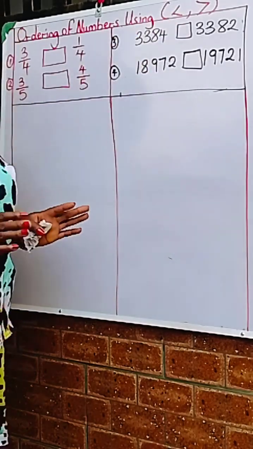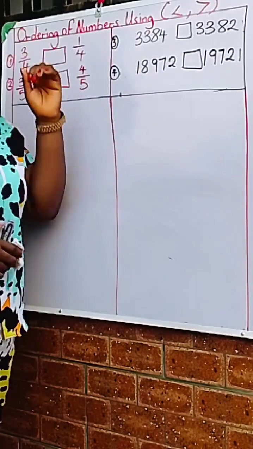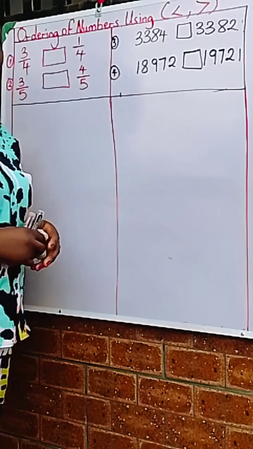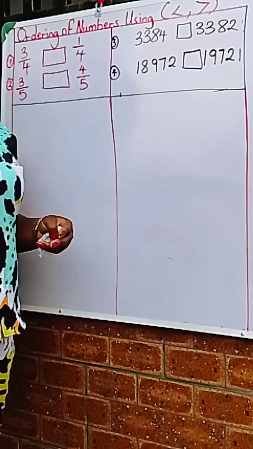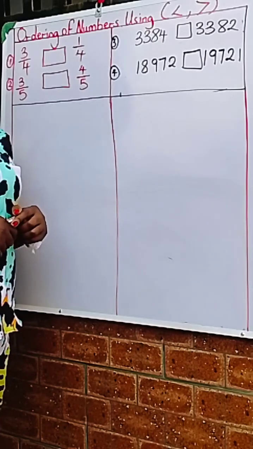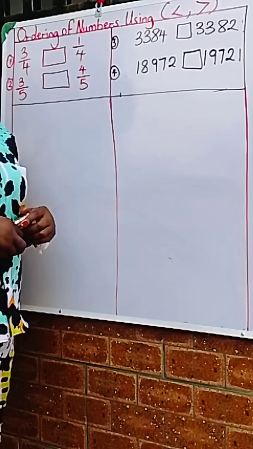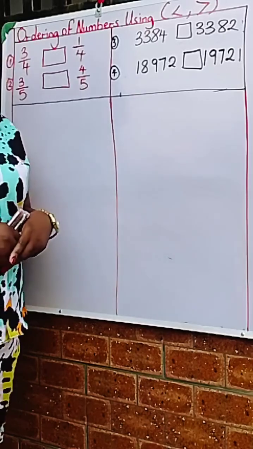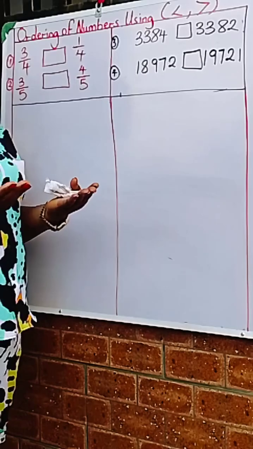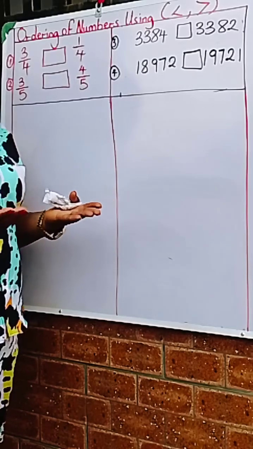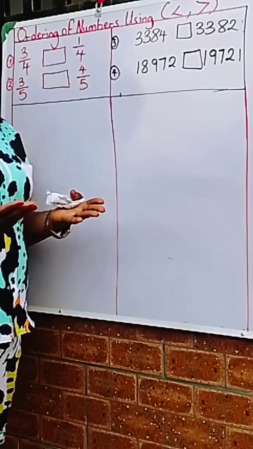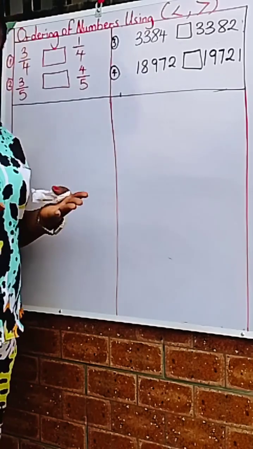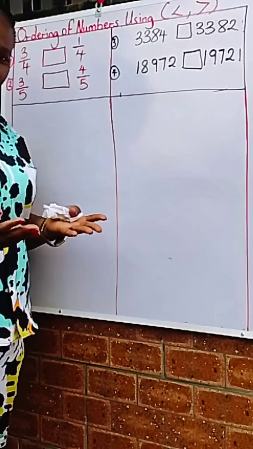There's a trick I always use when I'm teaching ordering of fractions, especially when you're using the signs. If you ask a child, bring cookies, maybe 5 cookies, and you share them in the ratio of 3:2. We'll get into ratio with time. Now, when you bring out that 3:2 cookies and ask the child to take, let's be honest, which one do you think the child will take? The child will definitely go for the 3 cookies because that one is more in number.